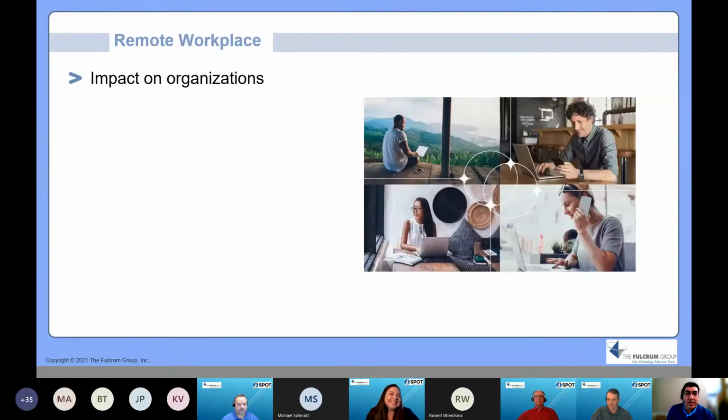So stepping into a little bit about remote workplace, some of you had no remote work before. Some of you are doing it now. Some of you aren't doing as much now, but I'm just curious to learn a little bit about what's going on with you guys. If there's anything that you want to post in the window, feel free.